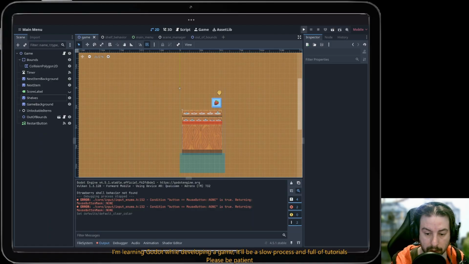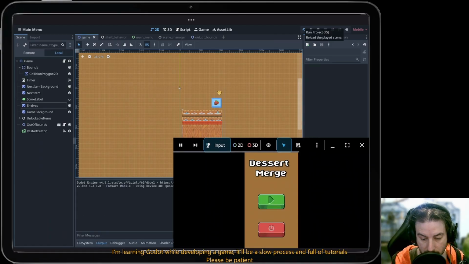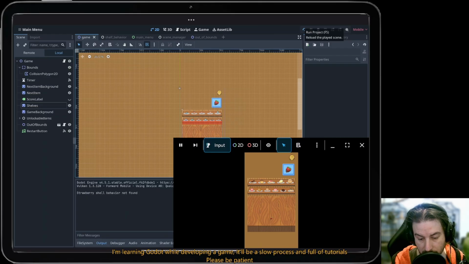Yeah, a little bit better, I think. Now we can see a clear differentiation between one part and the other. I will try to create some kind of background and layout for the game, but for now this is okay.